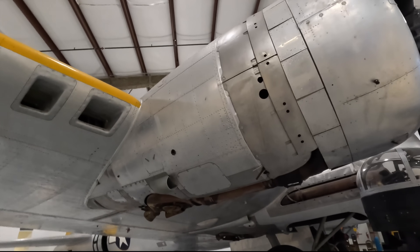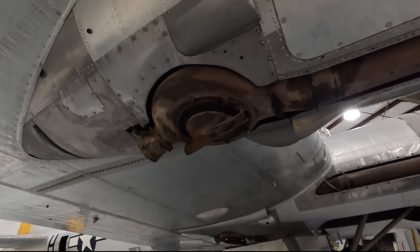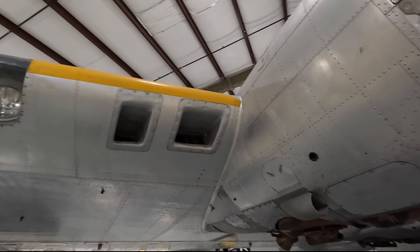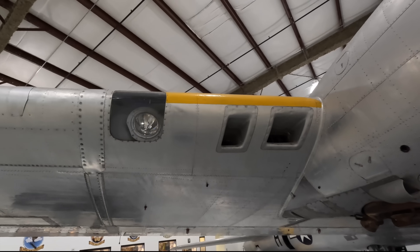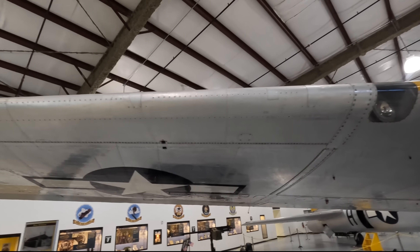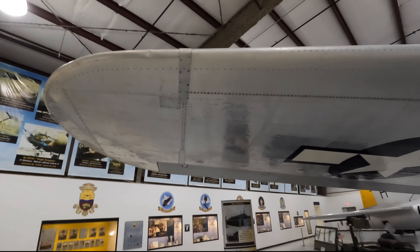The darker tubing under here is the exhaust, and this circular device is the turbocharger turbine, which the exhaust would spin up to 20,000 RPM, which would then increase the pressure of the air entering the engine. But obviously that air would be very hot, so this air intake here would take in cold air for the intercooler, which simply cooled the pressurized hot air. Next to that is the actual air intake for the carburetor, and that air would eventually end up in the cylinders. Those other two inlets between engine three and the fuselage had the same role as these.